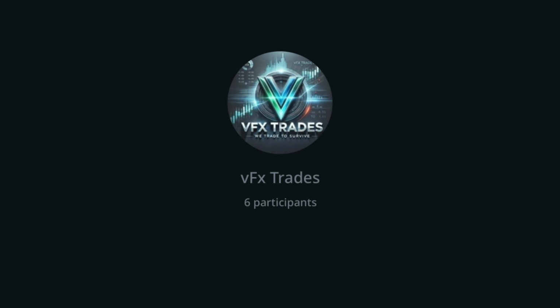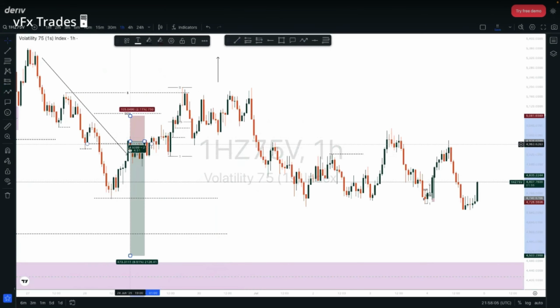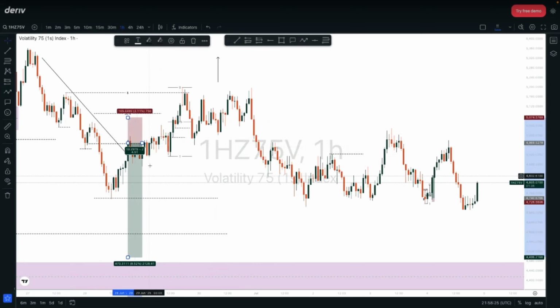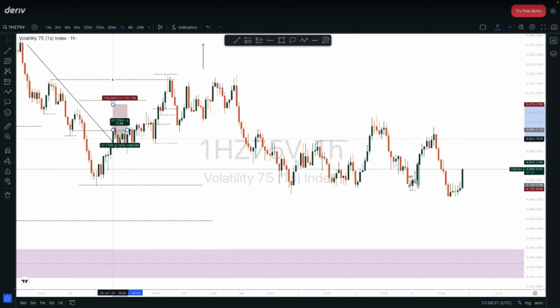Because remember, for the market to struggle past here, it means there were a lot of orders here. So you should not be surprised when you see a reaction in that environment, and that reaction can be seen as inducement. Inducement is when the market is acting as if it's going to give you what you want, but then goes ahead to take you out. It gives you a taste of profit, because if you entered here, you would have been in profit by like 1-to-1, and then it went back against you.